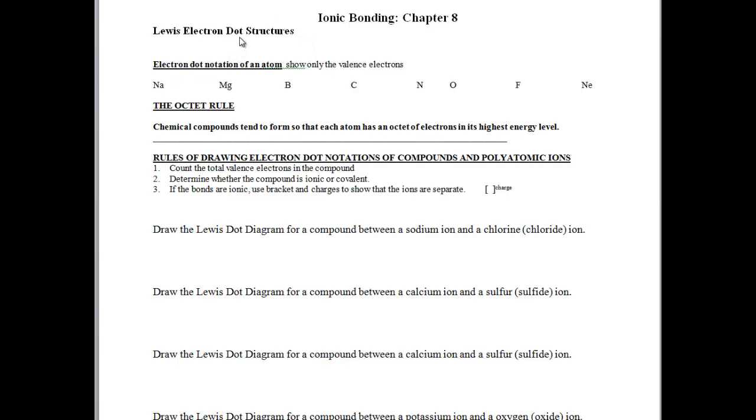So remember, these show valence electrons. Again, they're going to show valence electrons. How do you know that? By your periodic table. You need to have your periodic table out in front of you when we're going through these and writing compounds. Okay, sodium, where is it? Element 11, group 1. Therefore, 1 dot. And again, I could have started on the left or the right, and actually when I'm writing these, I'm probably going to kind of switch sides just to be more convenient when I'm making some of these compounds.